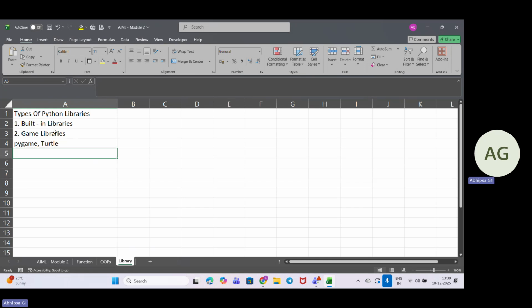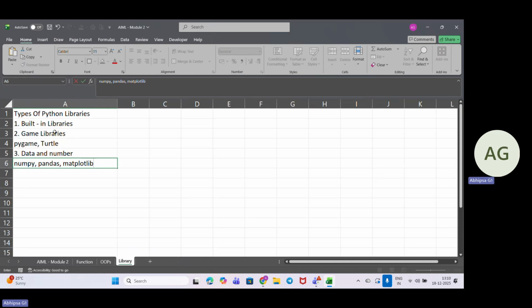Next we have the data and number libraries, which are about numbers, tables, and big data, like NumPy, Pandas, Matplotlib. These are the most essential libraries that we will be working with throughout our internship.